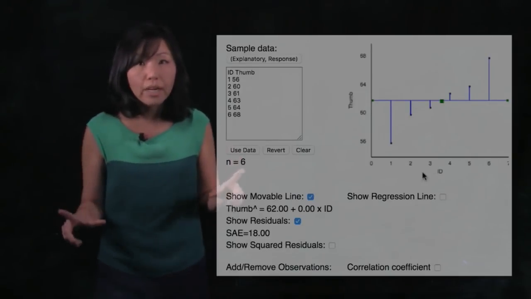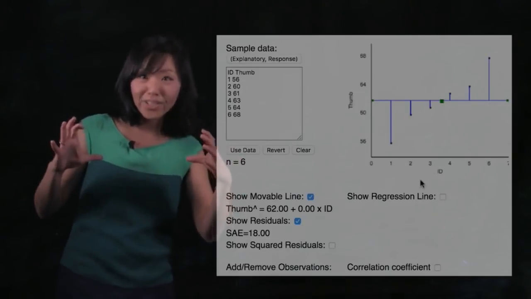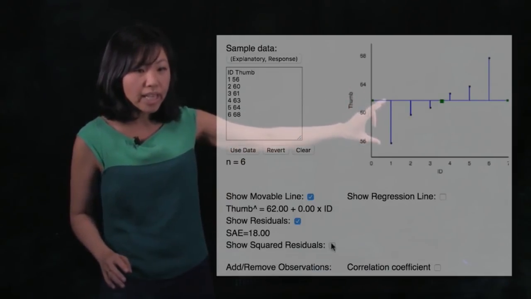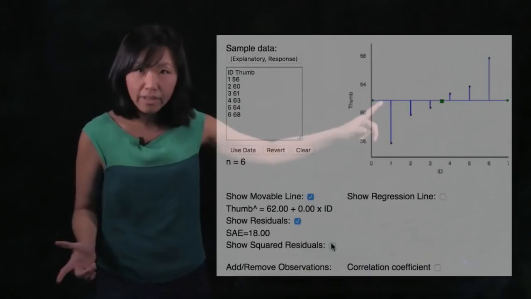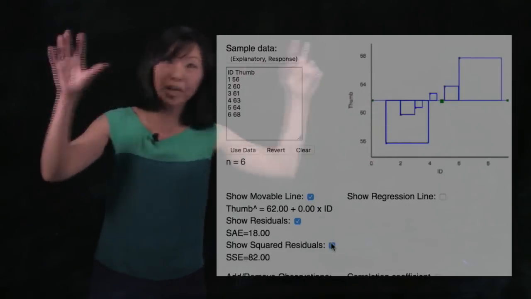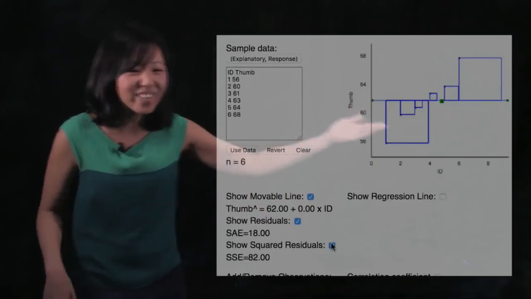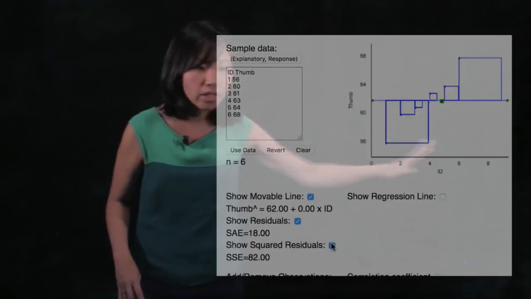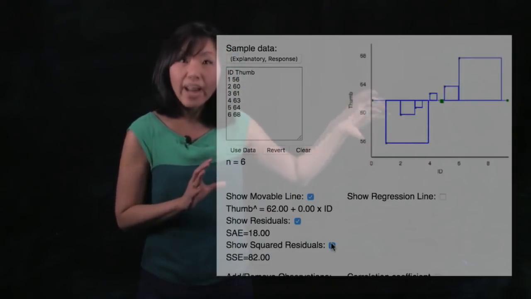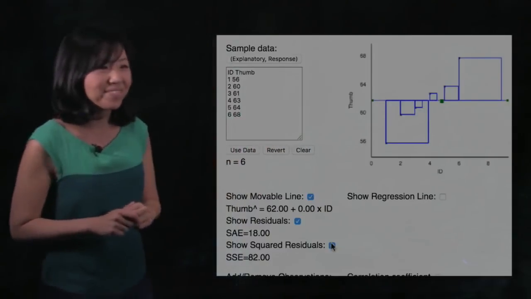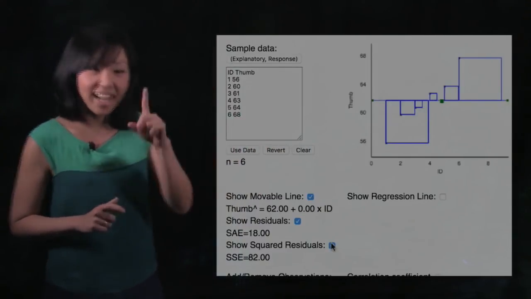We've also talked about sum of squares. And so literally we're going to take each of these residuals and create squares out of them. And we could do that mathematically by squaring it and we could do it visually by drawing squares. And so here we've drawn the squares for you. And so the sum of squares will be the sum of the area of each of these squares. Wait a minute. Gee, how did you know where to draw the square? Ah, good question.